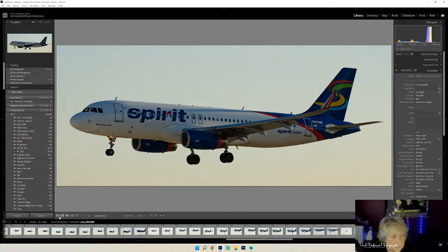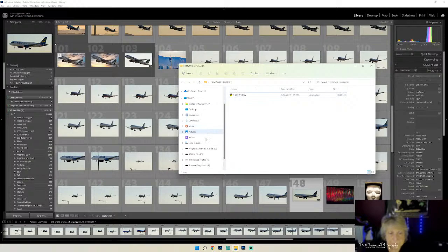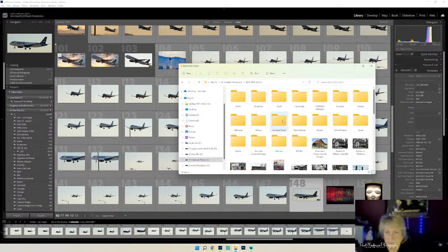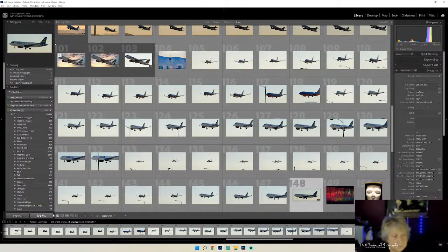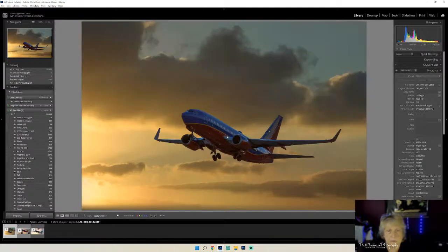Okay, I am actually going to go ahead and export these. Let me make sure I have a folder. And I'm just going to call this aircraft. Some of you know I was also having trouble with my keyboard. It's a little bit annoying. All right, so attribute, flag. Southwest takeoff.